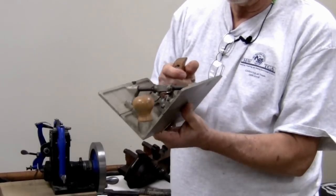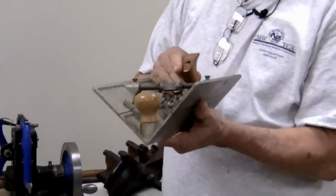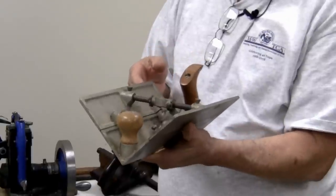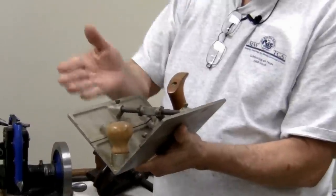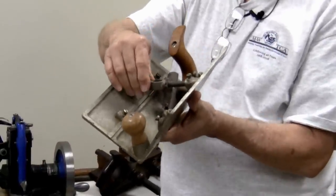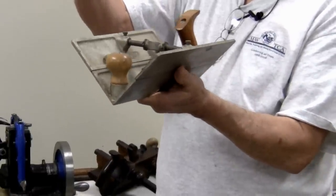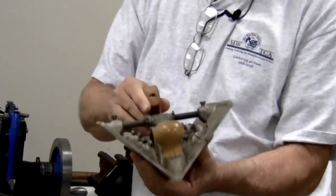It's not a rare plane, but it's uncommon because pattern makers and people in those different fields were the only ones that probably ever used one of these things. It actually came with three sets of wings, so it would be up about this high, and these turnbuckles are always missing. So you could put another set of wings, and it would come up about like that. This one, as I said, is in absolutely superb condition.